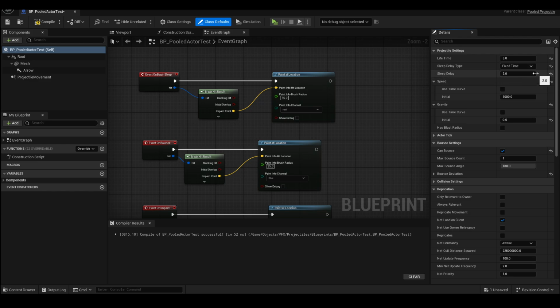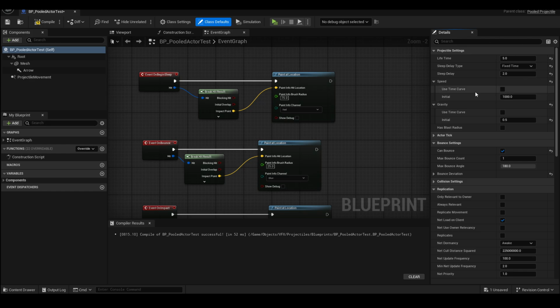So the moment it hits something, there'll be a sleep delay. It will clear the lifetime, and then there'll be a fixed amount. So imagine this is how a grenade would work, and this is how something works where it hits something and goes beep beep beep bang, right? That's the difference between the two.